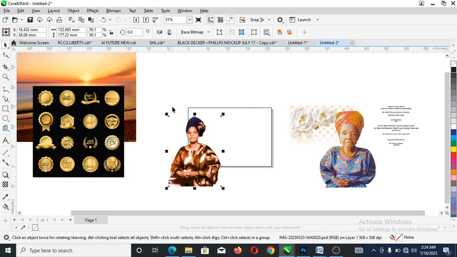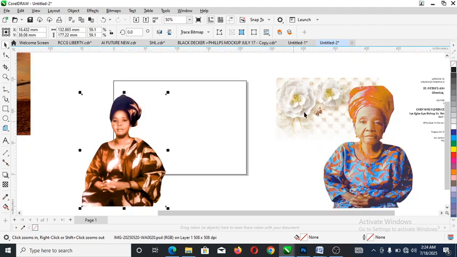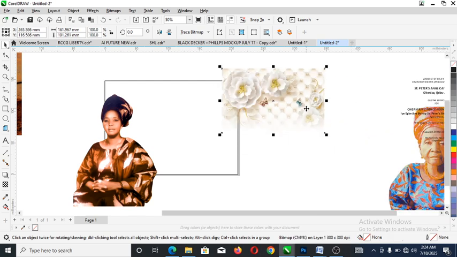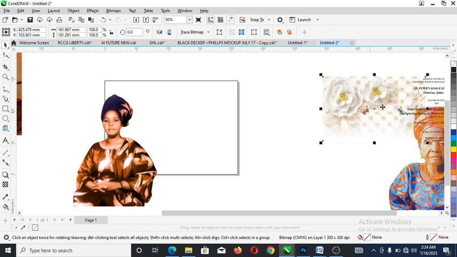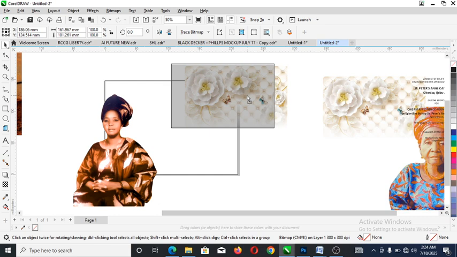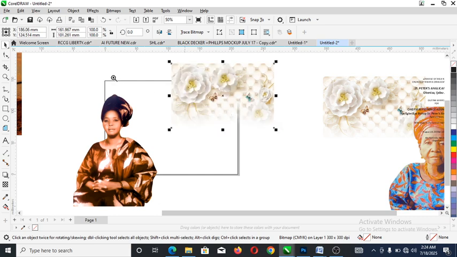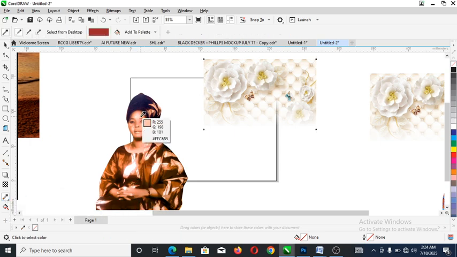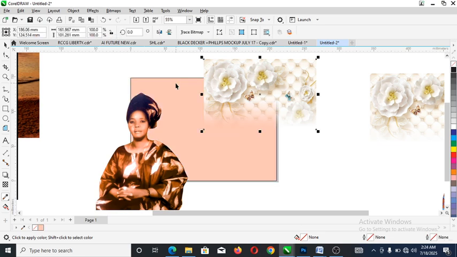So right now let's bring out this. So what we're going to be doing now is to first design the first option with this image right here. So let's make a copy of that. There you are, nice one. So what we're going to be doing now is to just zoom up. So right now we go over to the color eyedropper tool. Click on that, then let's sample the color right from our body. So after that is sucked up, let's pour it on the background. Click to pour, automatically you have it.